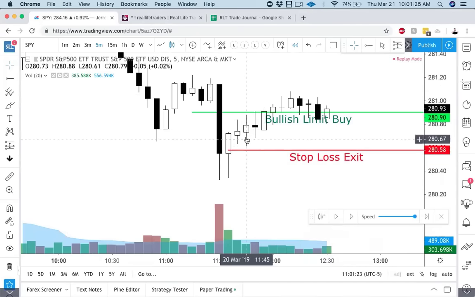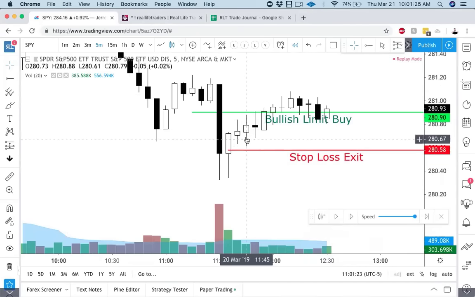So next candle comes in. Another bearish candle, but look at the volume. Even less volume than the previous candle. So this is, again, another S-curve, but now it's a different fractal. So instead of a one-minute chart, this is probably a two-minute or three-minute S-curve, and it's kind of an S-curve on a five-minute as well. But the volume is declining. That's going to keep me in this trade, bullish.